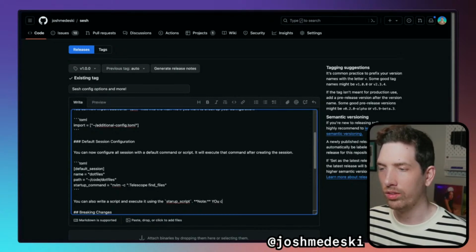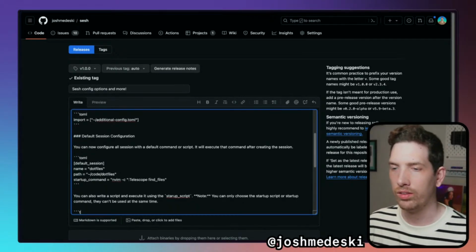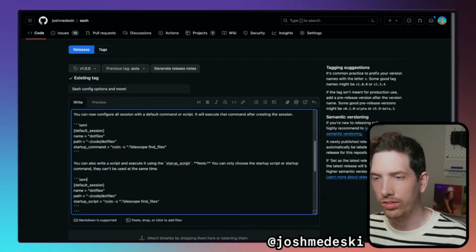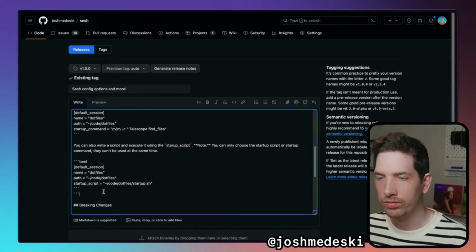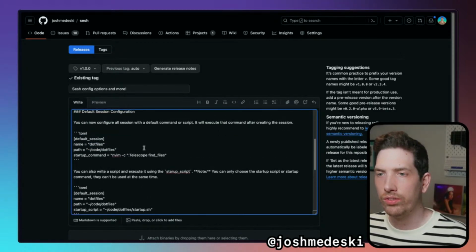Note, you can only choose the startup script or startup command. They can't be used at the same time. So that's startup script, and startup script can go to like code startup.sh. So those are it.